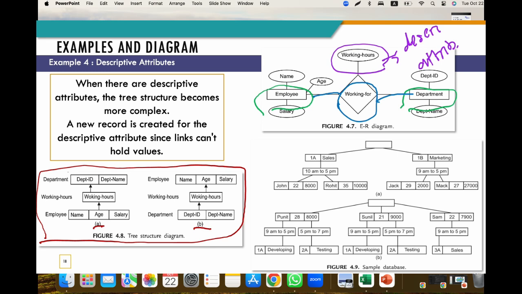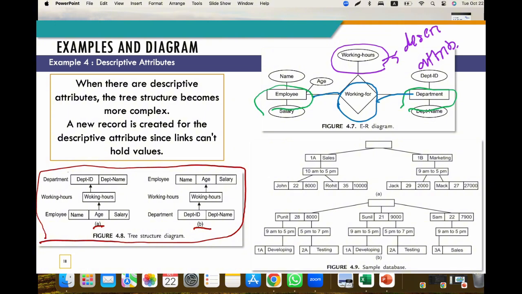For this figure, it shows how the ER diagram is represented in a hierarchical or tree format. Talking about the descriptive attributes, the working hours attribute cannot be directly represented in the relationship and thus forms separate records in the tree structure.